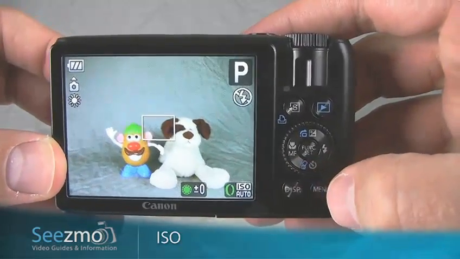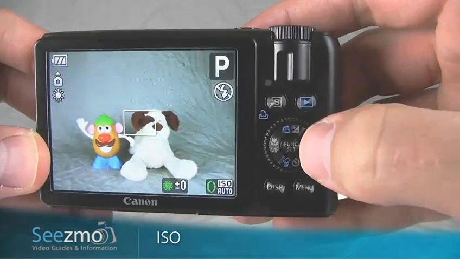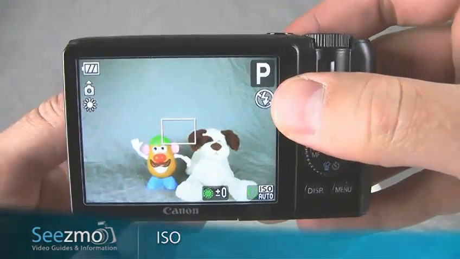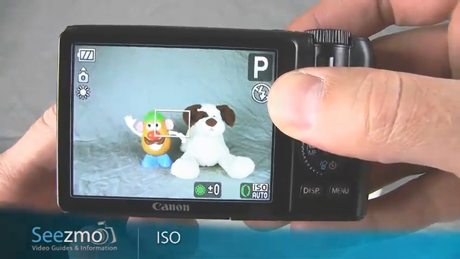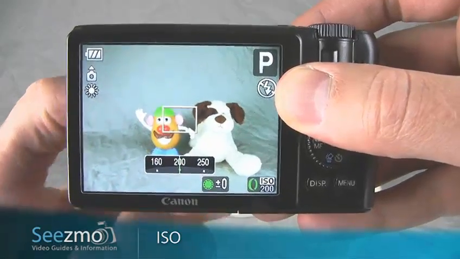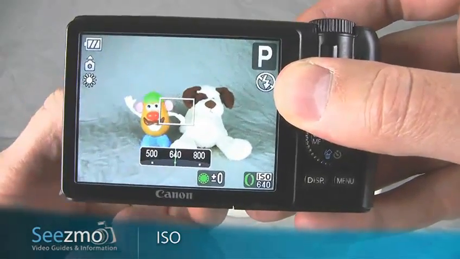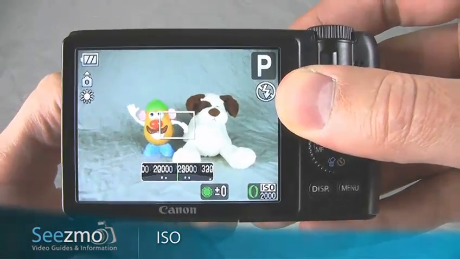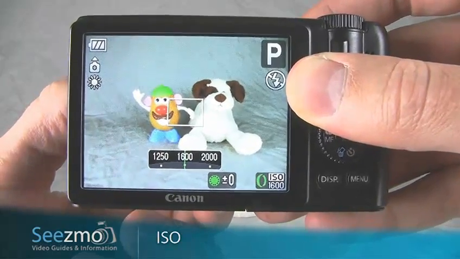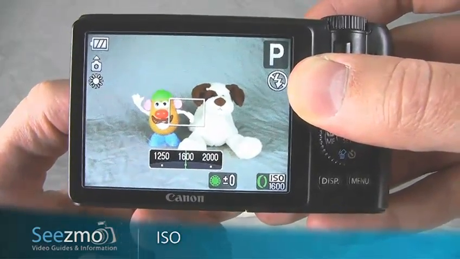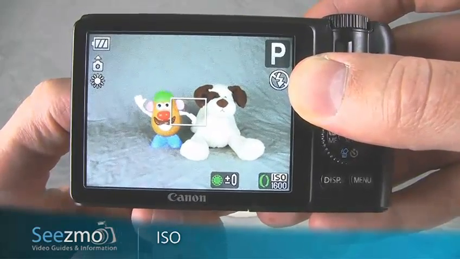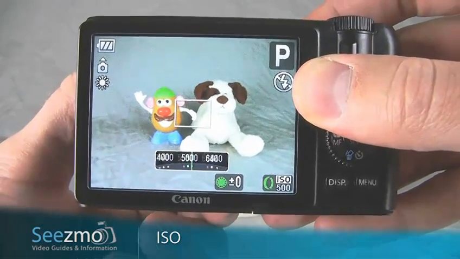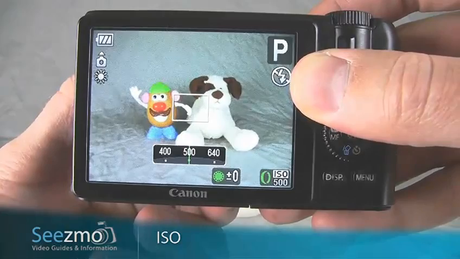To set the ISO, you can either access the function menu by pressing the function button right here, or by default, the camera is set up to use the lens ring in the front to adjust the ISO. So I'll turn my lens ring, and I'll increase the ISO. As you can see, I can increase the ISO to 3200. 3200 will get me a very noisy image, so I want to maintain the cleanest image possible, but still have a fast enough shutter speed. So I'll start with choosing an ISO at about 500 and see how that works out.